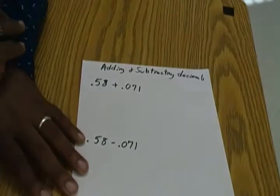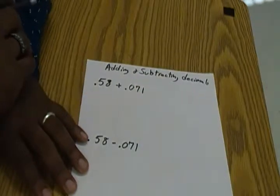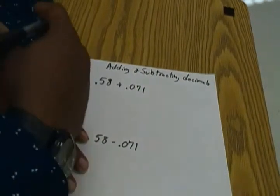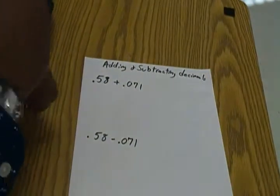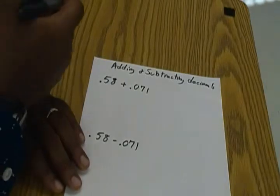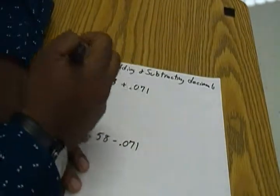Today in math class we talked about adding and subtracting decimals. One of the key parts here is lining up the decimals to make sure that they are on the same place values. I know Miss Nauman last year taught the saying "line up the dot and show me what you got," or "give it what you got."